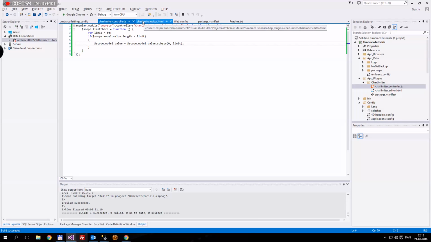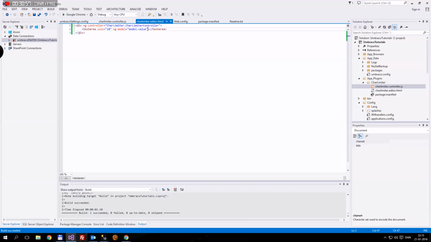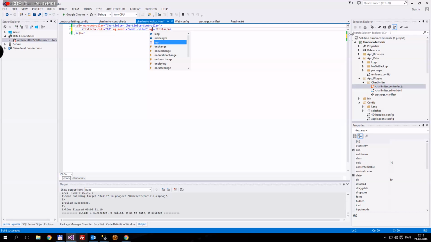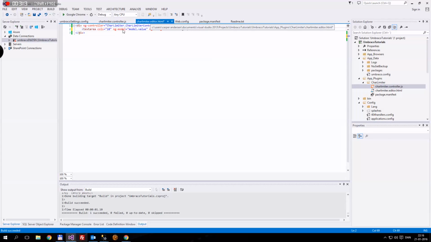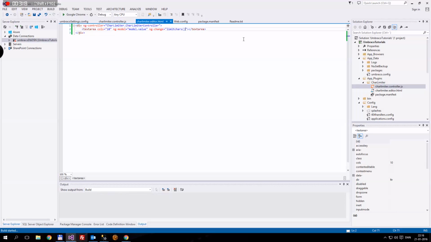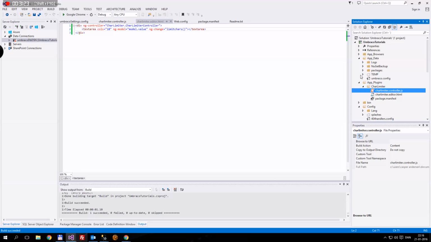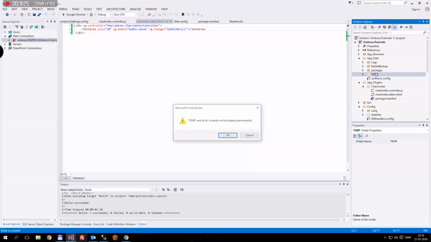And then to get that to work, we're just going to go in here, and this is one of the reasons why AngularJS is so nice. Just going to do ng-change and set it equal to limit chars, which I think is what we called it. I'll just see a minute. Yep, limit chars. Get all of it, there we go, and open, close, save and build. And I have an idea that this still won't work because now we have our temp folder back. So let's just delete that to make sure we don't have any unnecessary cache.